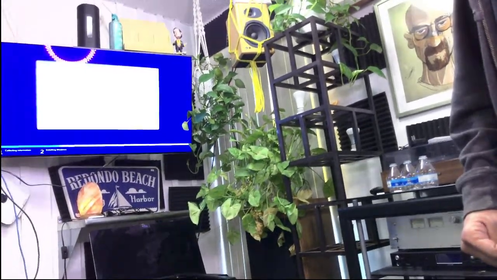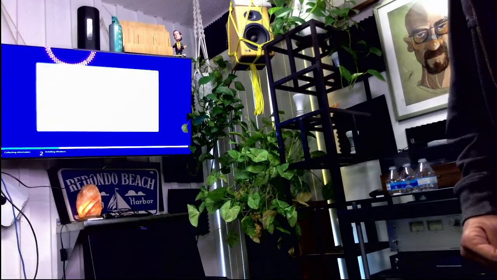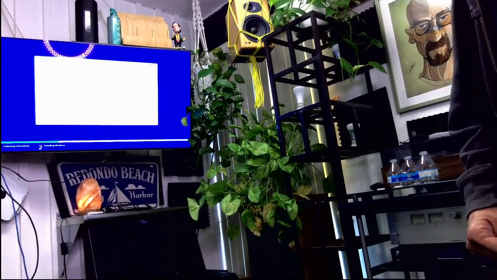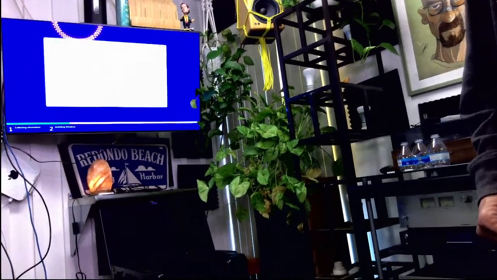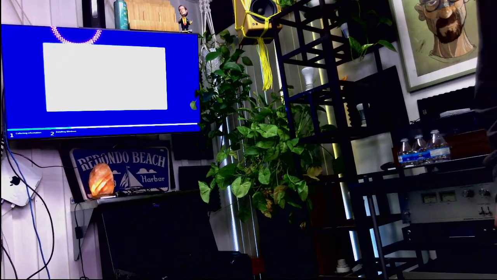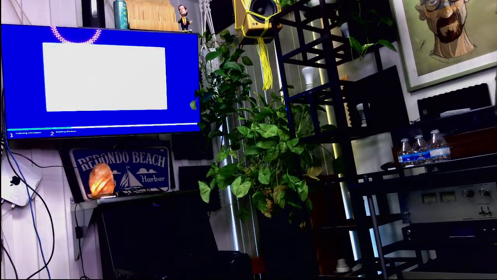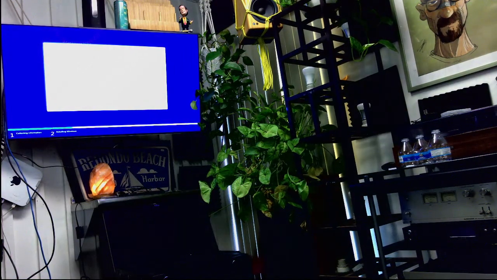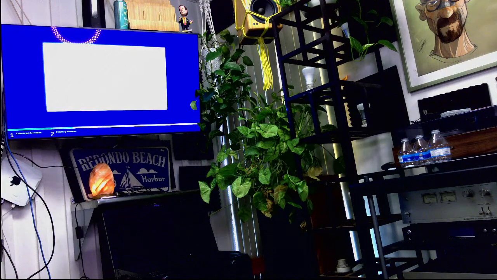Nope, doesn't like that. Let's see here. Is that going to work? No, you still can't see it, but it's just installing Windows 11. 11% done.